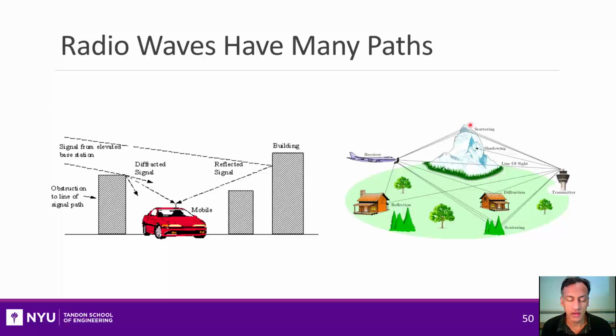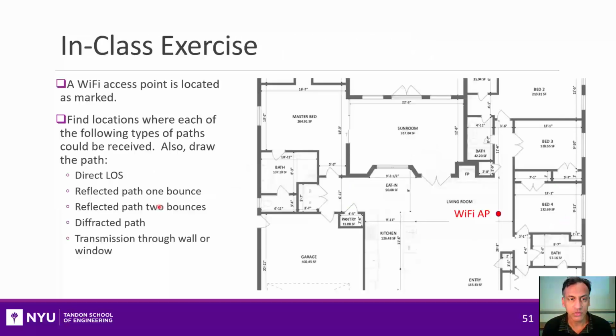All right, the upshot of all of this is that in real environments, radio waves have many actual paths. Just this, for example, this cartoon here. There's a car driving around buildings. You can get direct paths, but it can also get diffracted paths. You can get reflected paths, and maybe even it can get a path that might actually go through a material if that material was sufficiently thin. So that wraps up all I'm going to say about propagation.